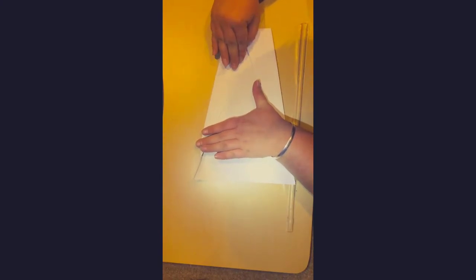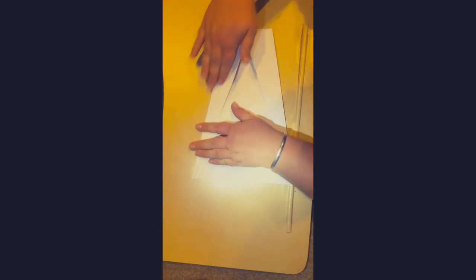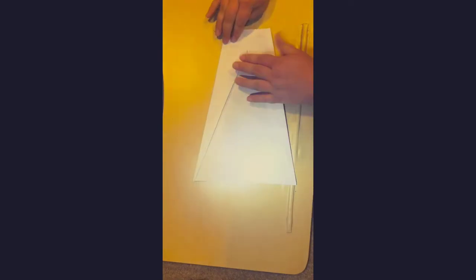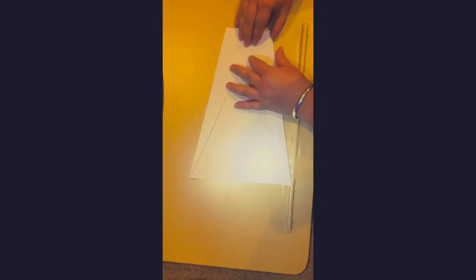We are going to fold it. Now as you can see up here, the two bits of paper over the two corners have crossed over, which is what we want. We're then going to take this side again.